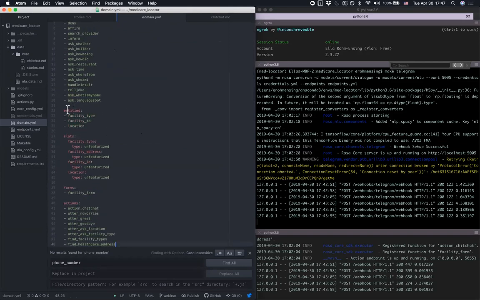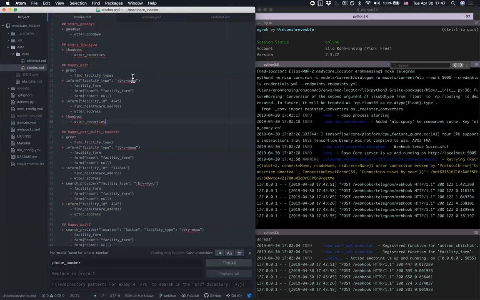And then also you have entities, which are picked up by the NLU, and then slots are ways to save the context of the story, which is really important in a contextual assistant. For example, if you ask for a hospital in Toledo, and then you decide, actually, can you show me nursing homes? The bot should know that you're in Toledo. That's how it does this: it saves it in the location slot so that when it calls the facility action, it already knows where you are and doesn't have to ask again.